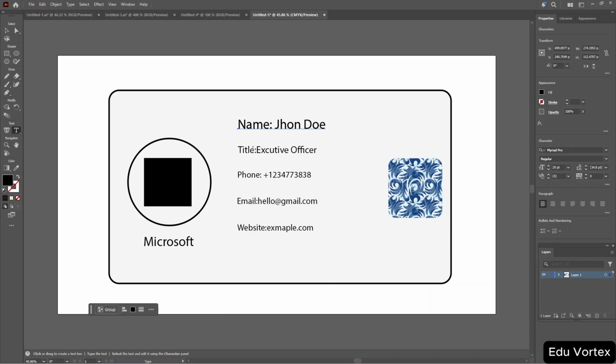Now to make some actual changes, you can make a different color. It has fill, and you can add more stroke to it so that it appears different, like this. And you can add that to anything else like this.